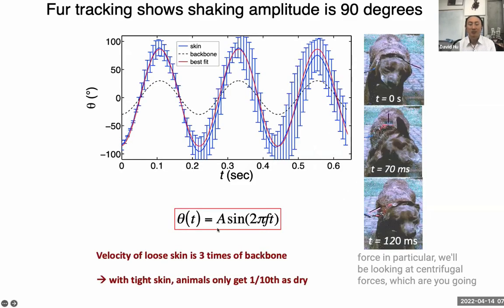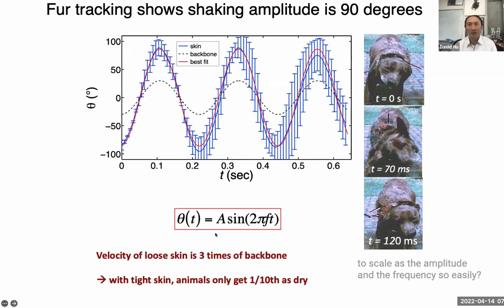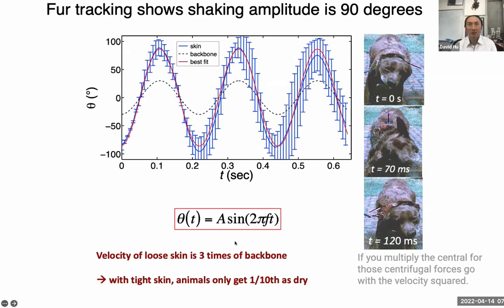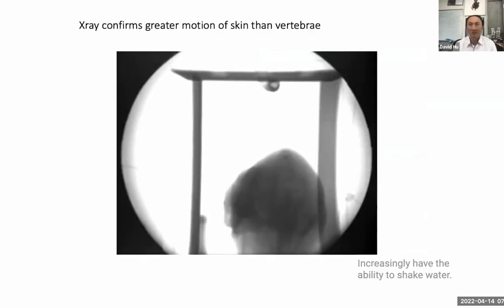In particular, we'll be looking at centrifugal forces, which are going to scale as the amplitude and the frequency. So basically, the centrifugal forces go with the velocity squared. So if you square the velocity, you're going to square the amplitude, and if you got 3 times the amplitude, you're going to get 10 times the force. So it's incredibly powerful, increasing the ability to shake water.